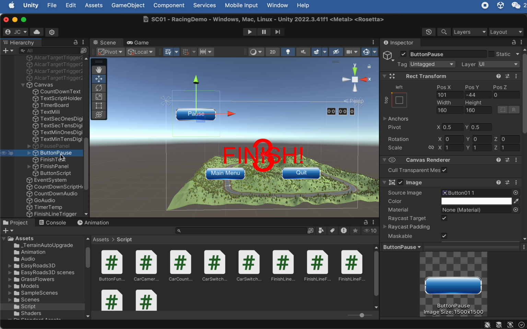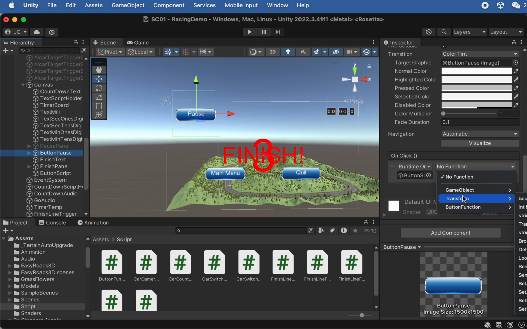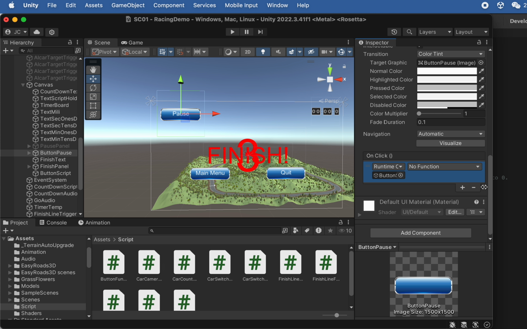First let's select the pause button. To make the button function, you have to select the button, scroll down to the bottom, and here you see the OnClick function. By default, OnClick is empty, so you just have to create a function. We just need to drop in the object that contains the script for the button. Once it's loaded, for the function it will be able to find the button functions that we have written. Let me show you.